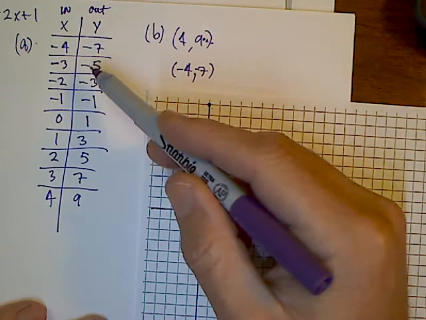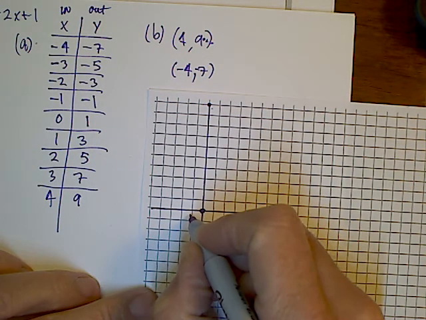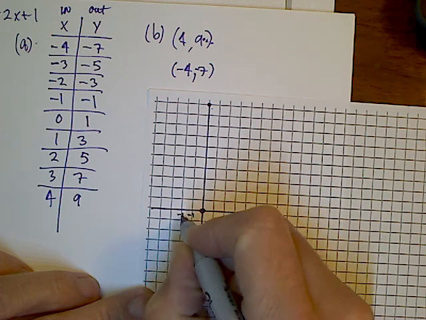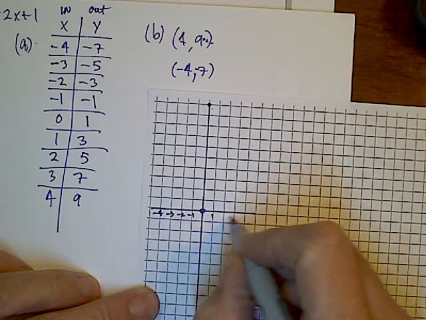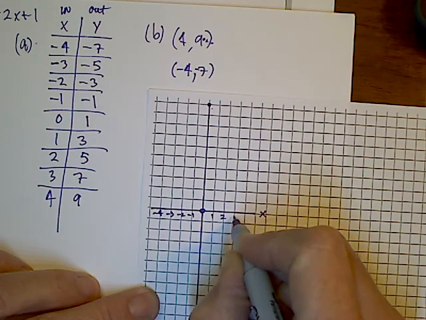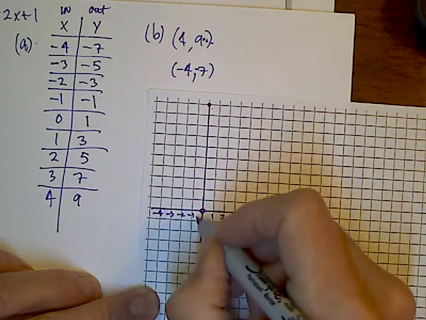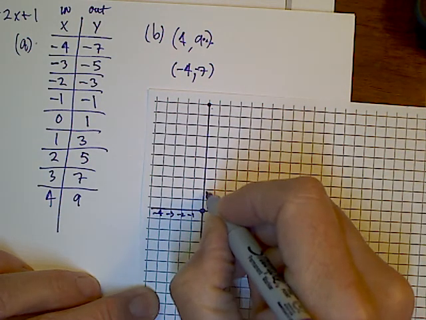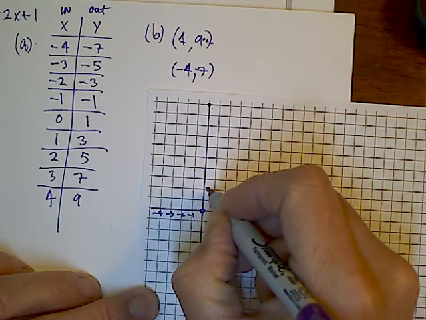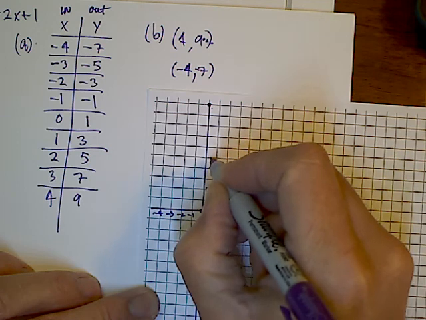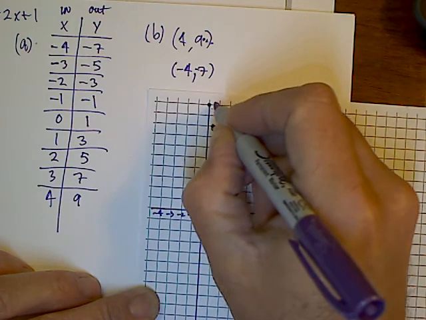So I'm going to scale this. It wants me to label my axes. So this is -1, -2, -3, -4, and then +1. This is my x-axis, correct? 2, 3, 4. And then if I'm going on my y's, I know I'm going to go by 1, so I'm just going to make it not look so cluttered. I'm going to go up 2, then skip, go up 4, then skip to 6, and then 8, and this would be 10 way up here, right?